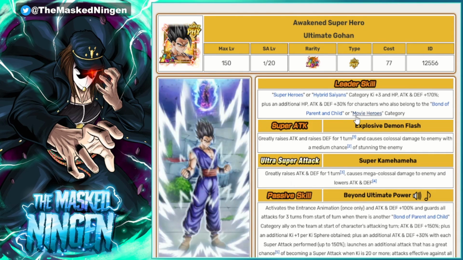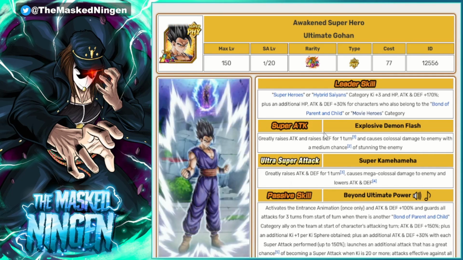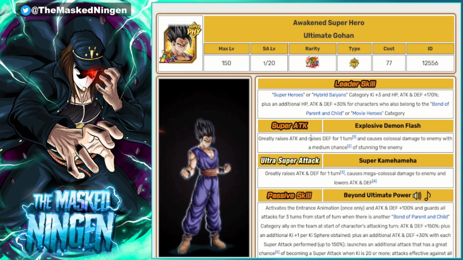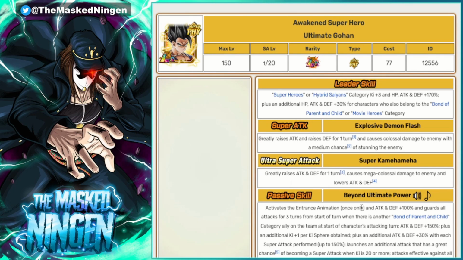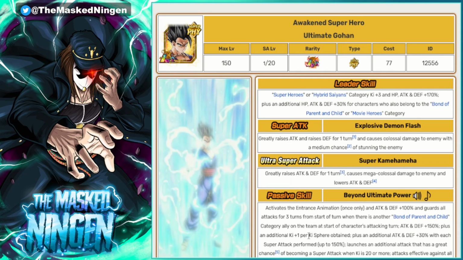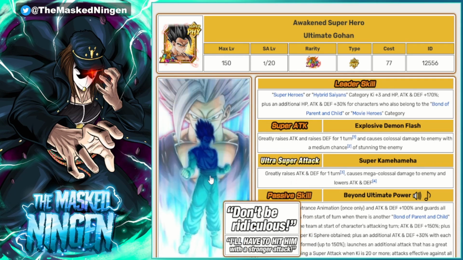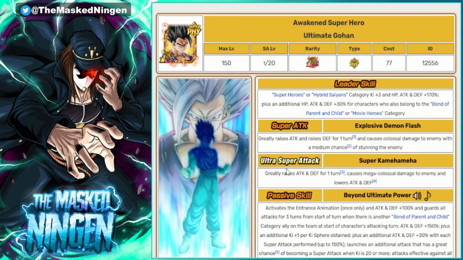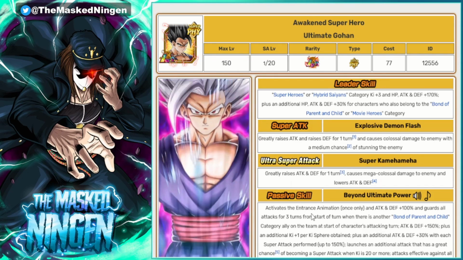So this guy could actually end up being one of the better leaders for the event, as well as being a very good unit for the event itself, because whilst he obviously does have his own issues with his links and his key and everything, of course he is an LR that is on the Kamehameha category and is physical. So on his best turns, we already know that this guy can look really, really good. So he can potentially put out a ton of damage in this event.